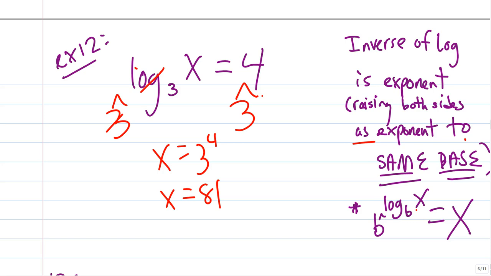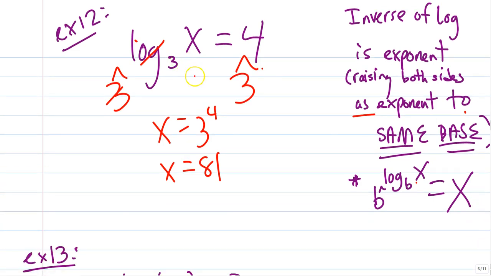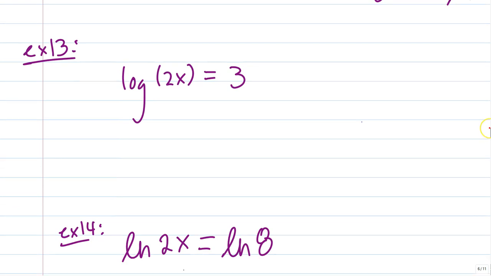If you don't like this, or if you're not one of my students going into pre-calculus, then you could use a trick with this and go base to the exponent equals result. You literally could just go base 3 to the exponent 4 is equal to x. You won't always be able to do that, but on some easy ones, feel free to just rewrite them. But I would encourage you to know the algebra. We are undoing the logarithm with a base raised to that exponent. Okay, so it's kind of a weird application. Probably the weirdest one that we do, but it's also, I think, one of the coolest.